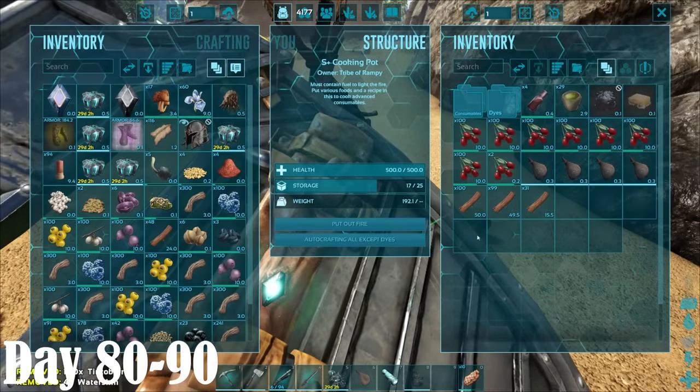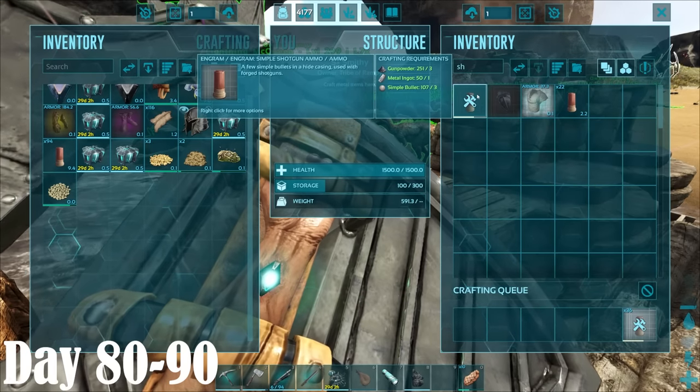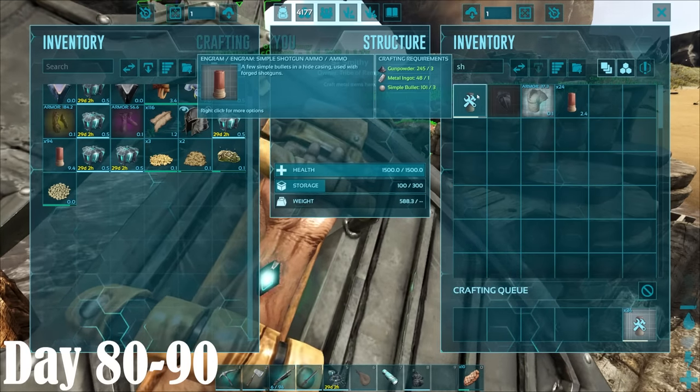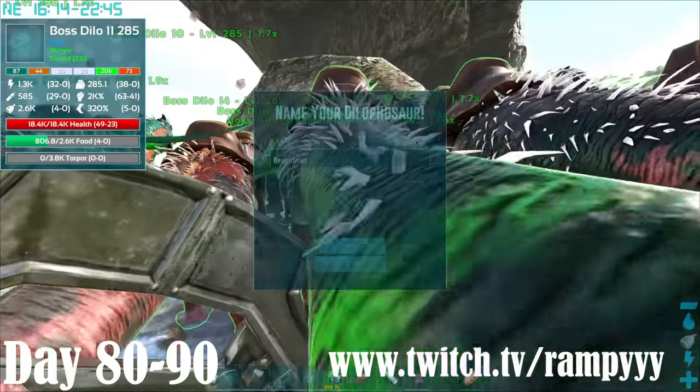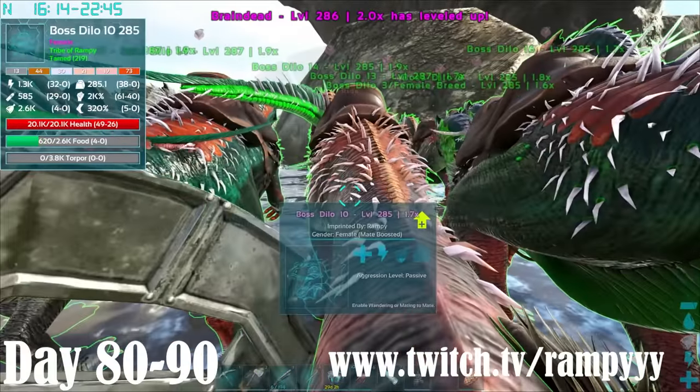The final step was to make some ammo for my shotgun, and I had been saving up my charcoal from day one, so I had an ample supply, all good to go. After spending a day or two making some gunpowder and shotgun ammo, I lastly made up some medical brews, and then we were good to go.